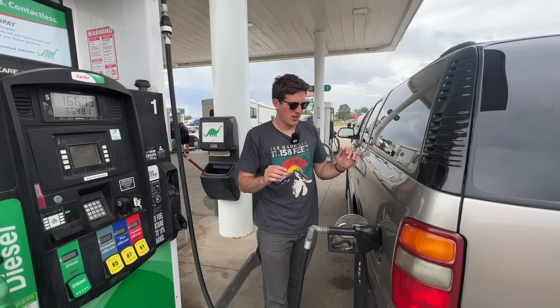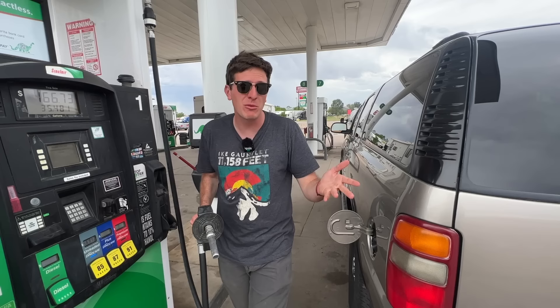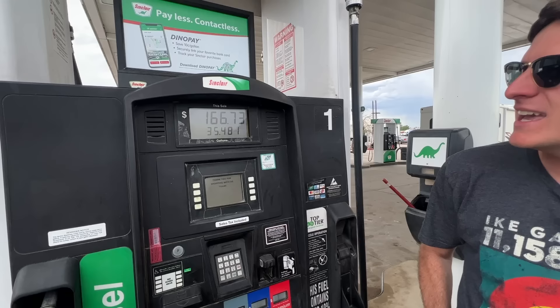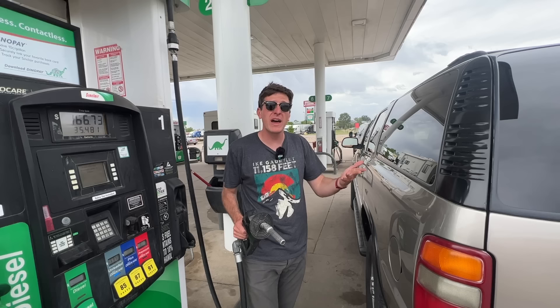When it comes to filling up these old beasts, this was an era of insanely large fuel tanks. We had a Chevy Silverado in 2020 with a 24-gallon tank and it was just too small, especially when towing. But this Yukon XL 2500 took 35.481 gallons from nearly empty — I believe it had almost a 39-gallon fuel tank. And if you think that's big, that Excursion over there takes 44 gallons. The advantage is if you're towing and getting 10 MPG it's like a 400-mile range, but the disadvantage is you've got to get out your credit card.